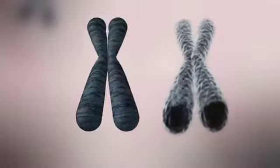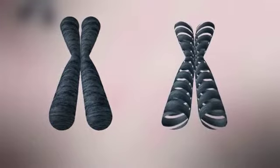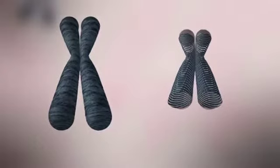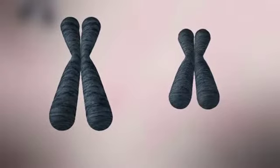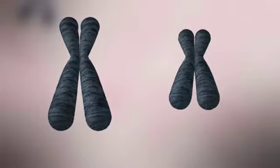When a cell divides, the genetic material inside that cell needs to be copied. This is called DNA replication. During this process, enzymes that replicate a strand of DNA are unable to continue replicating all the way to the end, which causes the loss of some DNA. And the ends, if you remember, are where the telomeres are. At birth, we have about 10,000 bases. But as we age and our cells divide again and again, we lose those bases. And at 5,000 bases, we begin to die of old age.